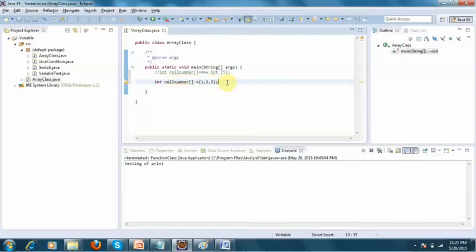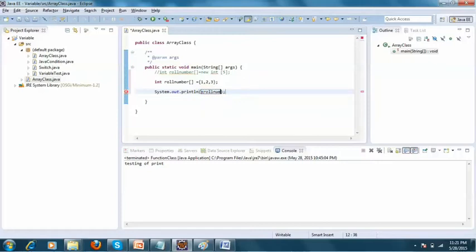If I want to print a particular value of the array, how can we write it? Just see on my screen, SYSO. I want to print the value which is stored at the first location of this array. What would be the syntax?